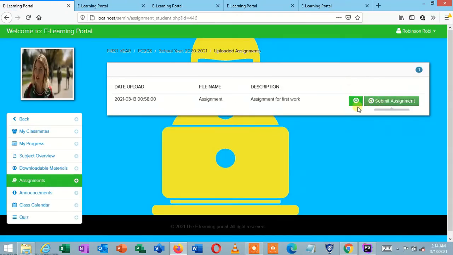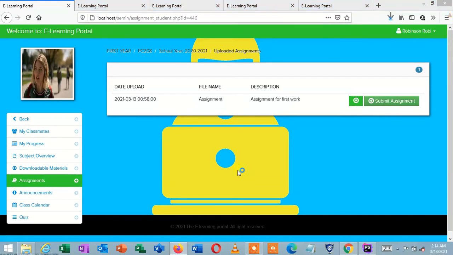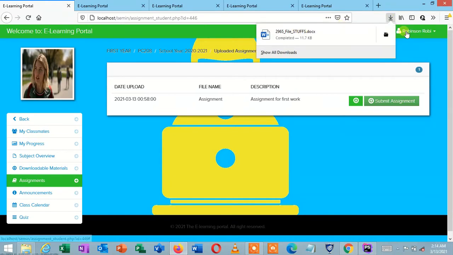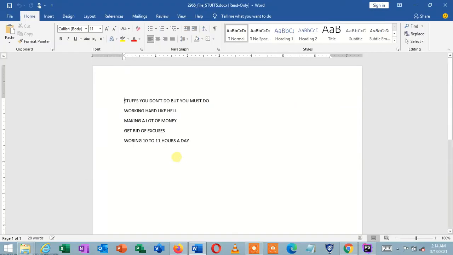After clicking the link, before submitting an assignment, you have to know what type of assignment it is. So you must first download that assignment. After downloading, maybe it's this one, open that assignment, click here, open.